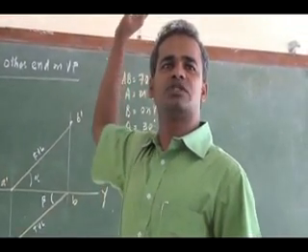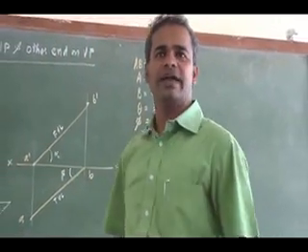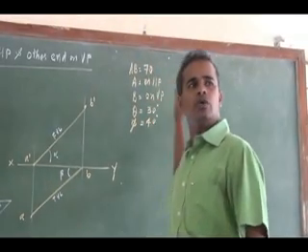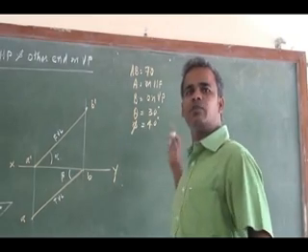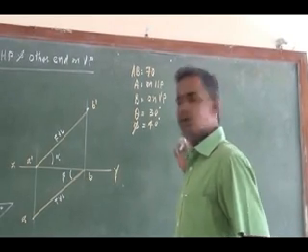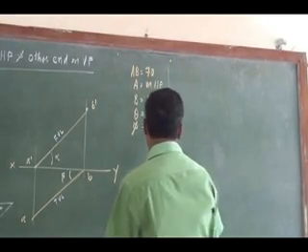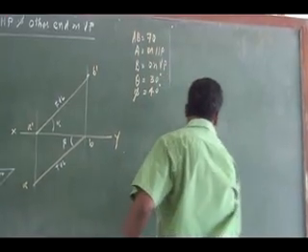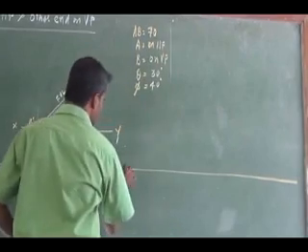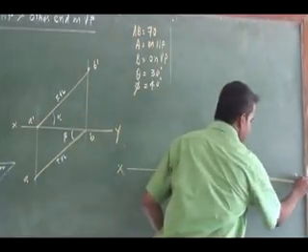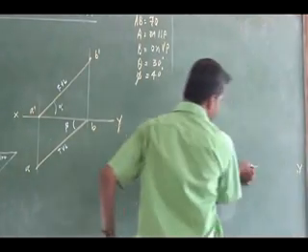Similar to your line inclined to both planes, similar to the very first problem, I cannot solve it in a single step. I am going to get the final projection in 3 steps. You know how to get the final projections in 3 steps. Right. So as far as this problem is concerned, I can solve it. I am going to solve this in 3 steps. This is going to be my XY. So I cannot solve it in a single step. It would be a little bit confusing for you. That's why I am going for 3 steps.